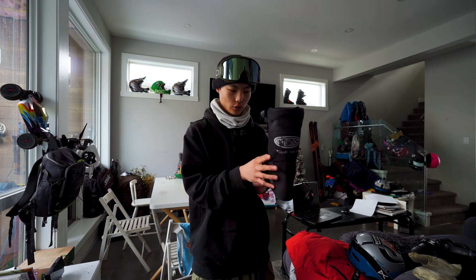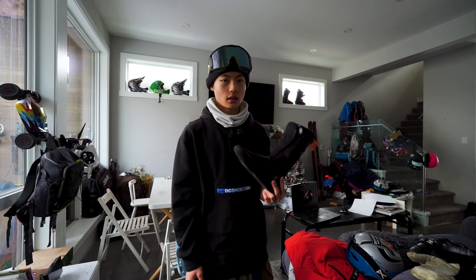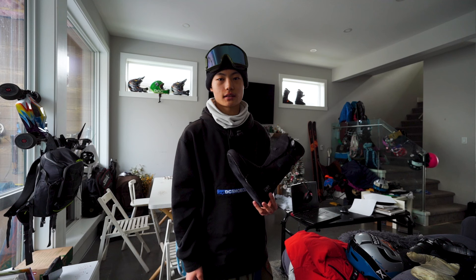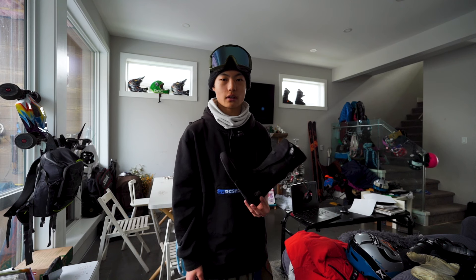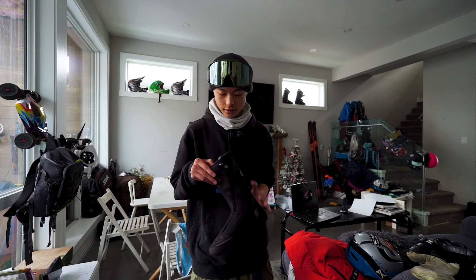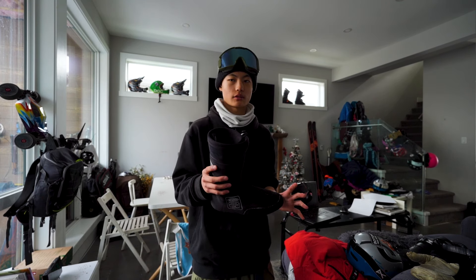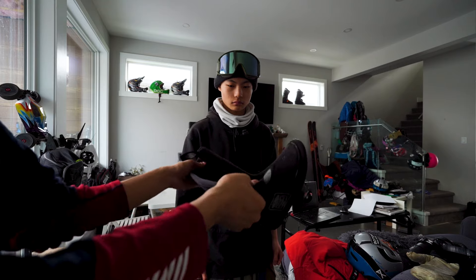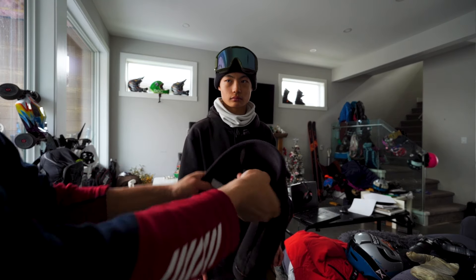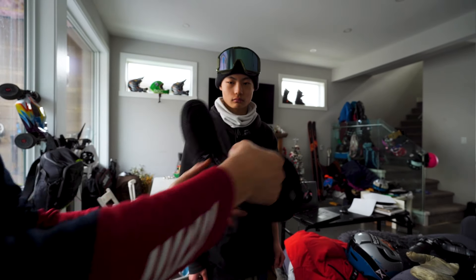After a while it actually kind of molds around your foot, which is cool to see. I haven't had to miss any days of skiing this year from shin bang, nor do I have any shin pain at all. The Intuition liner definitely helps with shin bang — the stiffer flex helps a lot when you're landing and avoids uneven pressure to the shin; it kind of evenly distributes it around your foot. It has a two-layer foam to protect against high-impact landings.